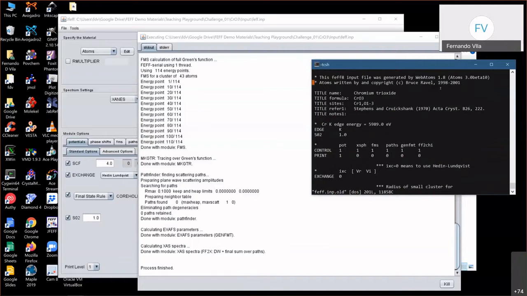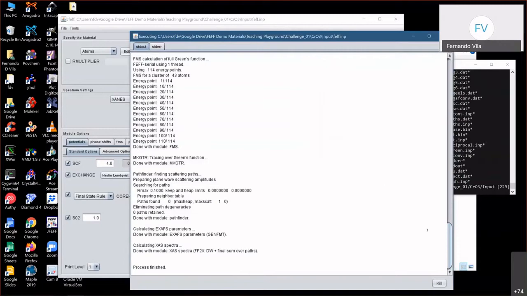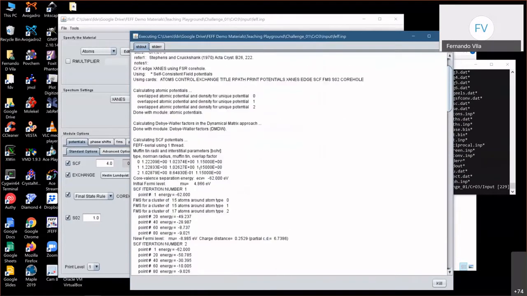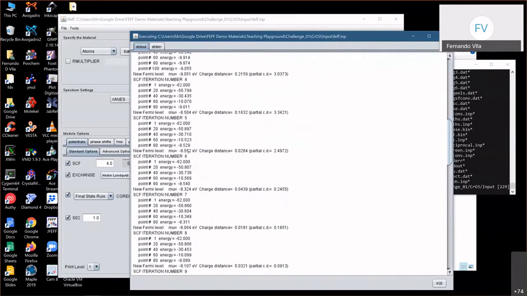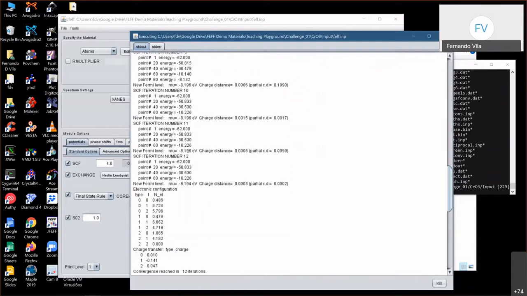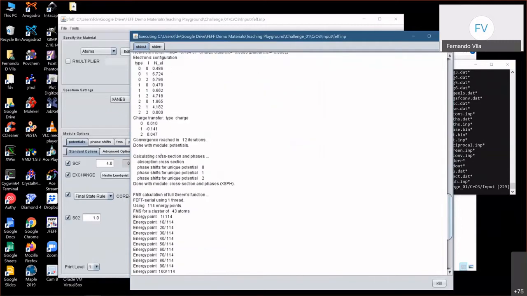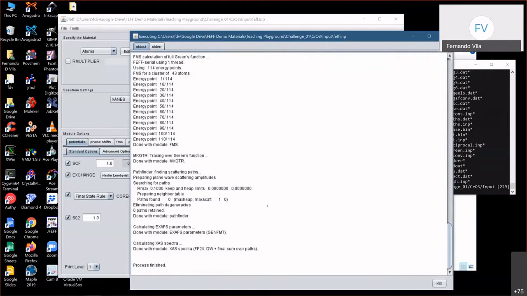Yeah, so this was done with the 1.8 version of WebAtoms. Anyway, good thing this one actually ran properly. If you can see here, you can see the SCF running, 1 iteration, 2, 3, 4, 5, and it's done in 12 iterations. Like I showed you before, you have the charge transfers, and then it does the FMS, all the points in the FMS, and finally calculates the XAS.